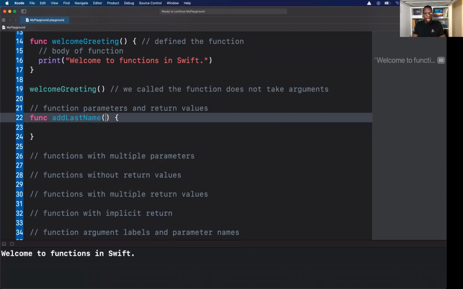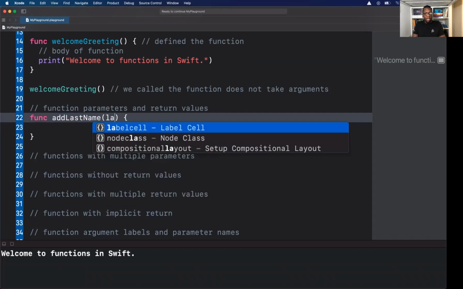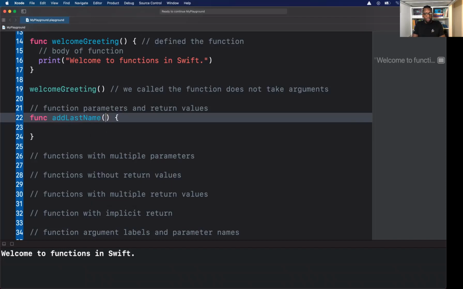Here we could just say lastName. And lastName is a string. And the function itself returns a value. In our case, it just returns a string.